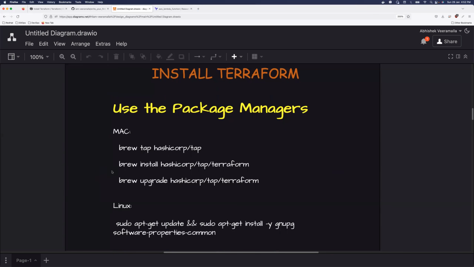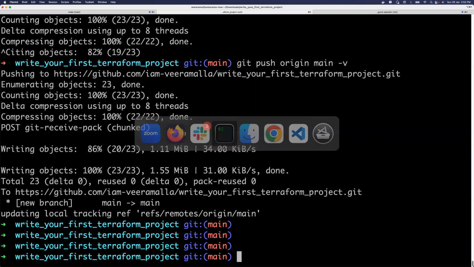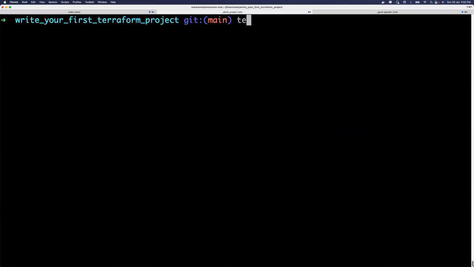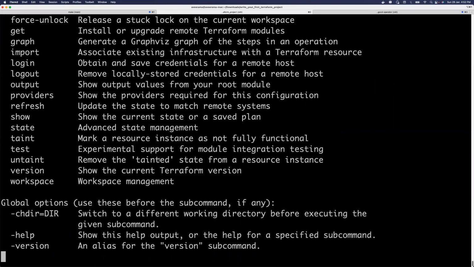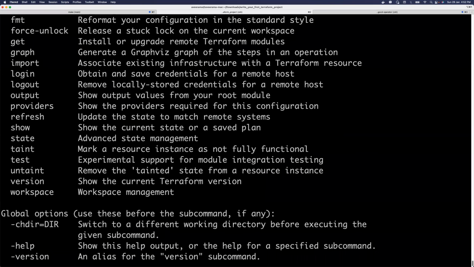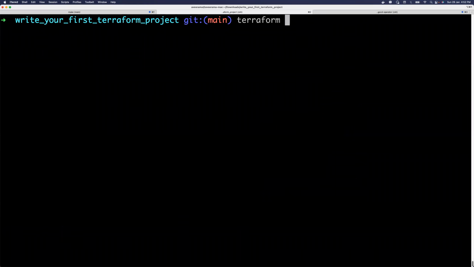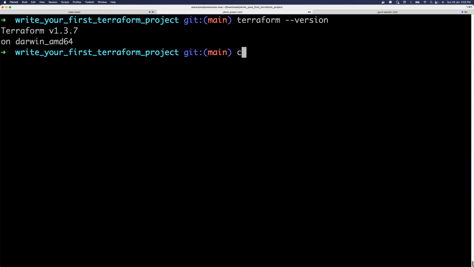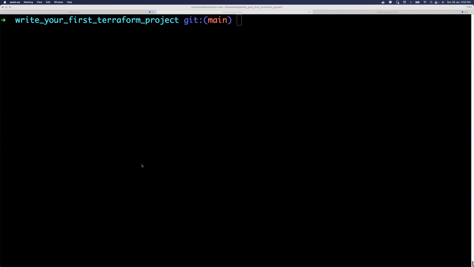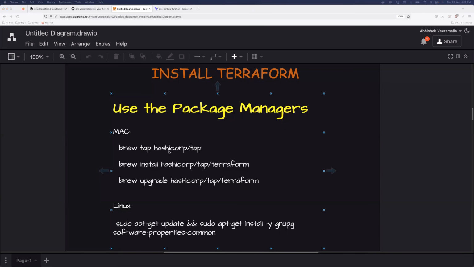So I have a Mac. So what I did was I used this brew install HashiCorp Terraform, and I installed Terraform. Okay. So if you see here, if I just do Terraform, you'll find that, okay, Terraform is installed on my machine. Also, you can search for Terraform hyphen version. So what are the commands that I used? I simply used brew tap HashiCorp Terraform to create the brew tap, and then I used brew install.